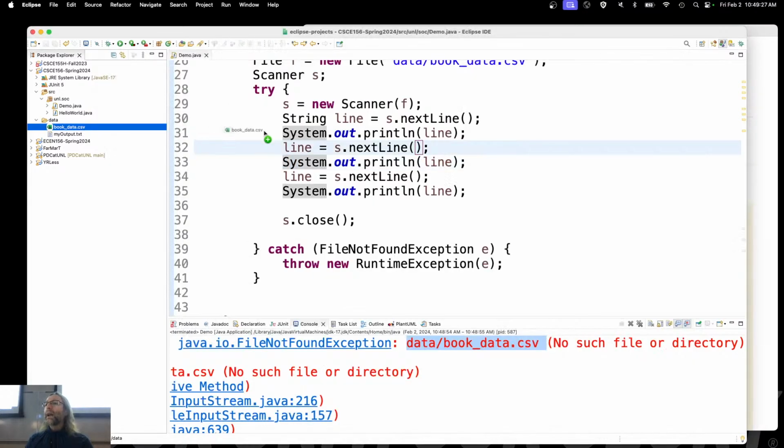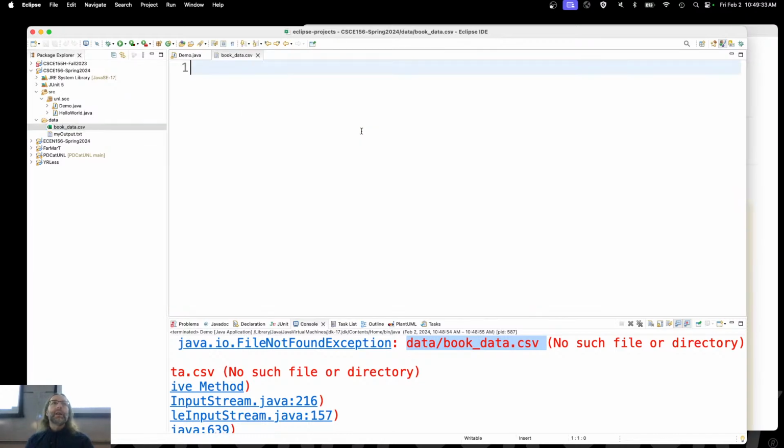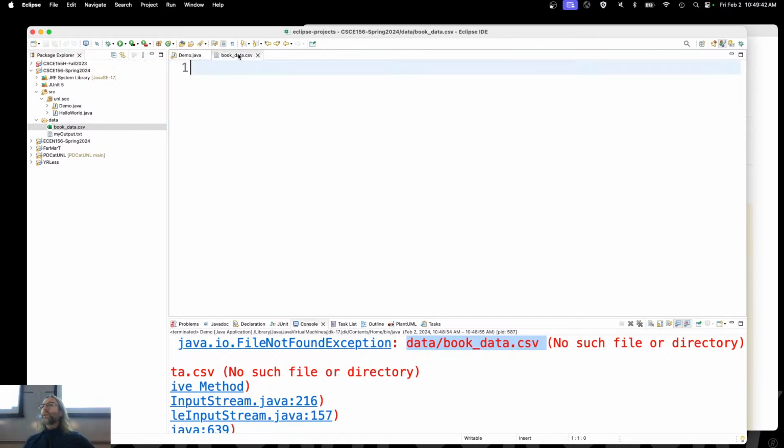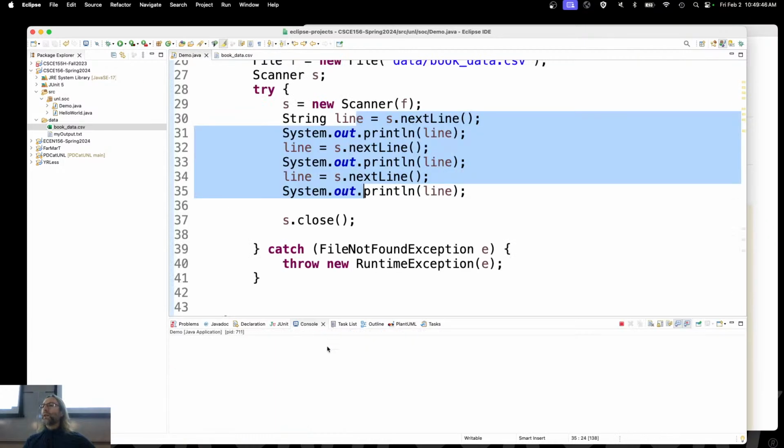And let me drag and drop it over here. If I just double click it, it'll just open it up in Excel again. So let me drag and drop it over here, and you can see the contents of the file. There's nothing, okay? Let me run that again. Now, am I going to be able to read 3 lines out of that file? Do you see 3 lines there? Nope. So let's go ahead and run it and see what happens.